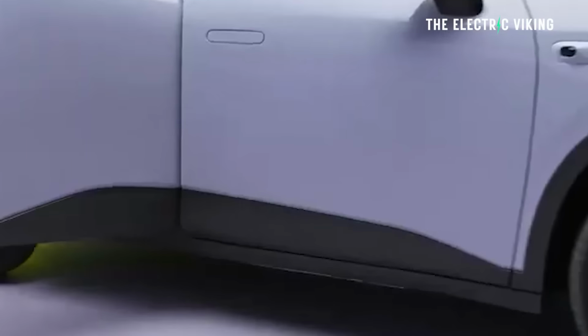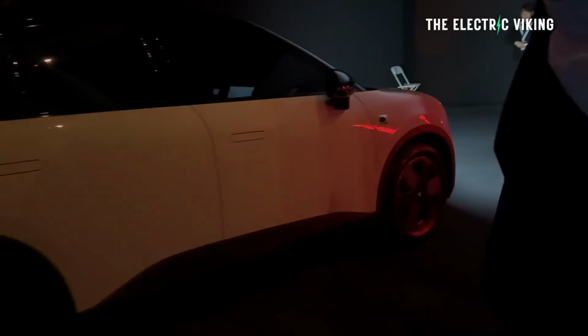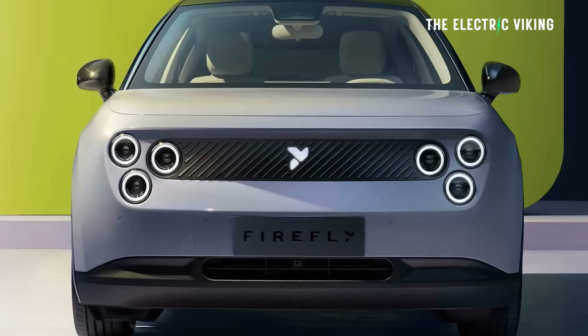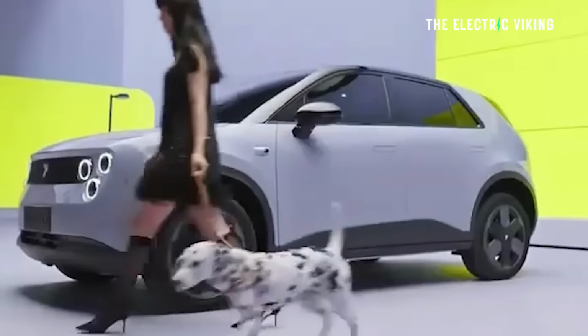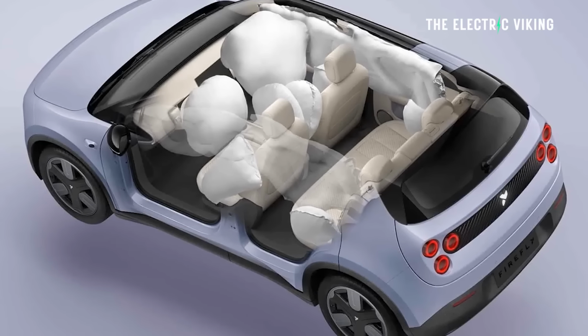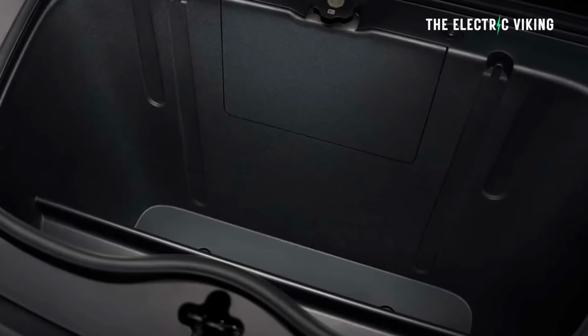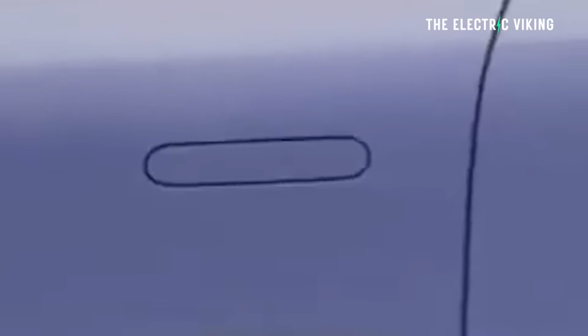Now, apparently energy consumption is going to be around about 10 kilowatt hours per 100 kilometers, which is on the CLTC standard, wildly optimistic. It's very unlikely they're going to get to those numbers. But anyhow, Neo are positioning this car as a premium boutique small car. Price will start at approximately $20,500 US dollars. That's 148,800 RMB. And it's set to be launched in April.